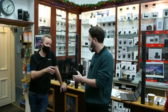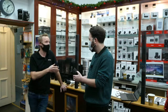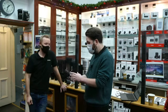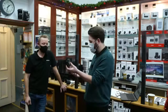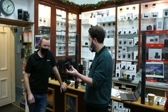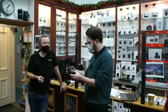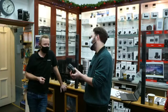And so these are the I-series lenses, which range from a 24mm going to a 90mm, which is what you've got there, a 90mm f2. It's crazy, isn't it? And it's tiny for that focal length as well. If we take this lens hood off, that's going to work on full frame as well. Yeah, so that's coming in for Sony mirrorless systems and also L-mount as well. Yeah. So it's brilliant, and that aperture is just lovely, isn't it?